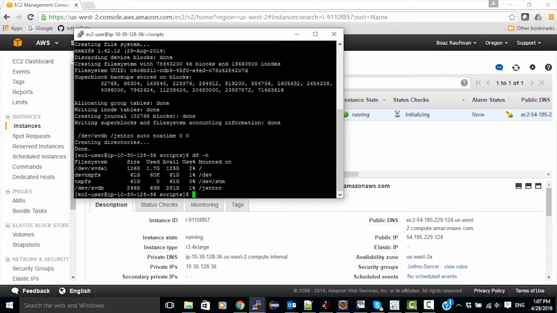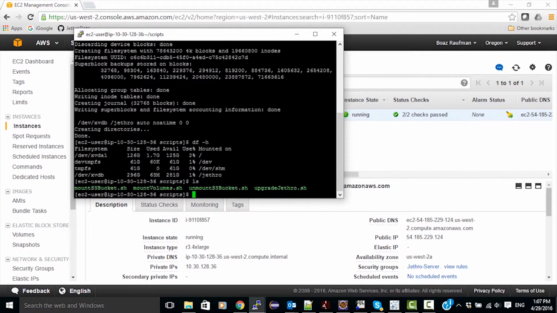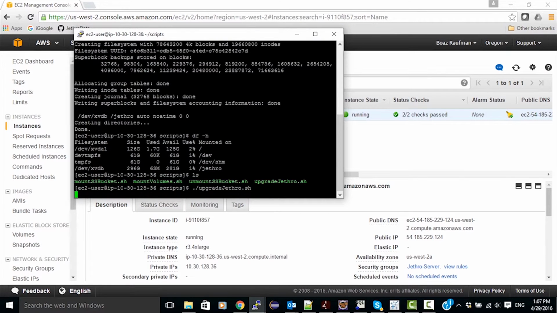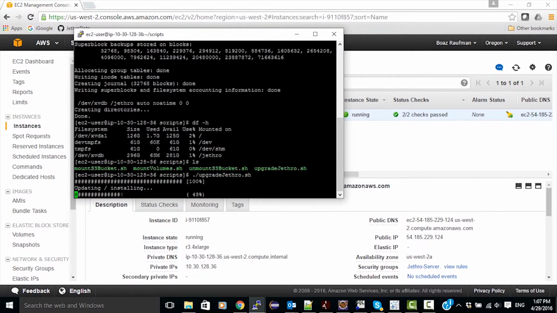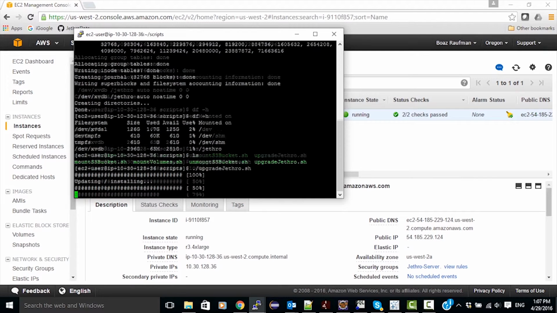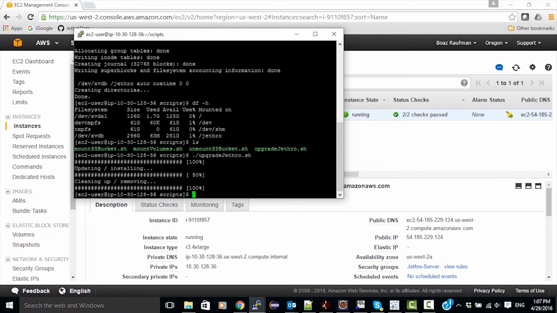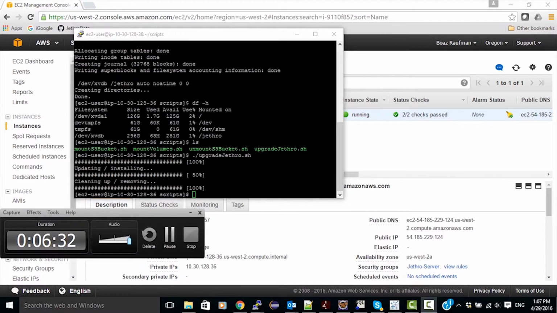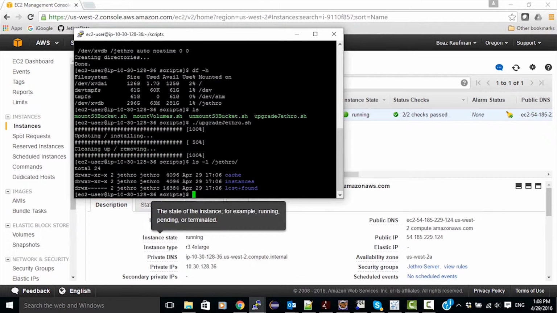Now we can start the Jethro server by running service Jethro start. This will start both the Jethro server and the Jethro main, which is the maintenance process. And now we can connect to the Jethro client and run SQL commands. So we're going to connect Jethro client.